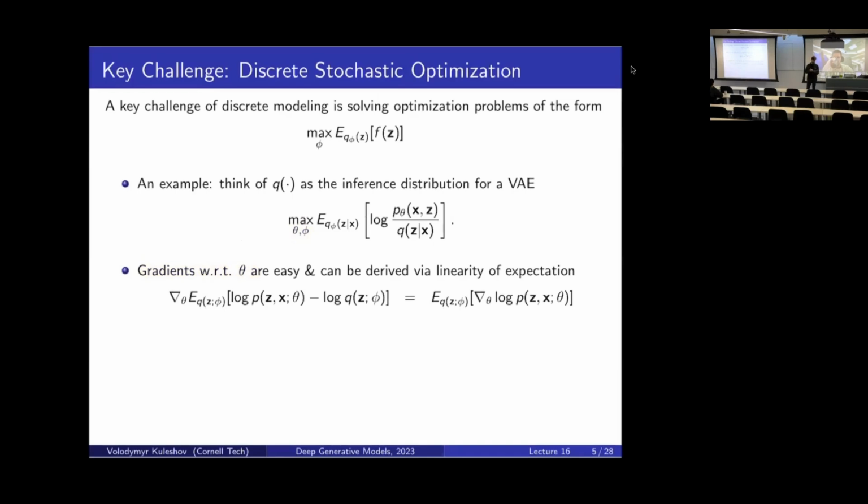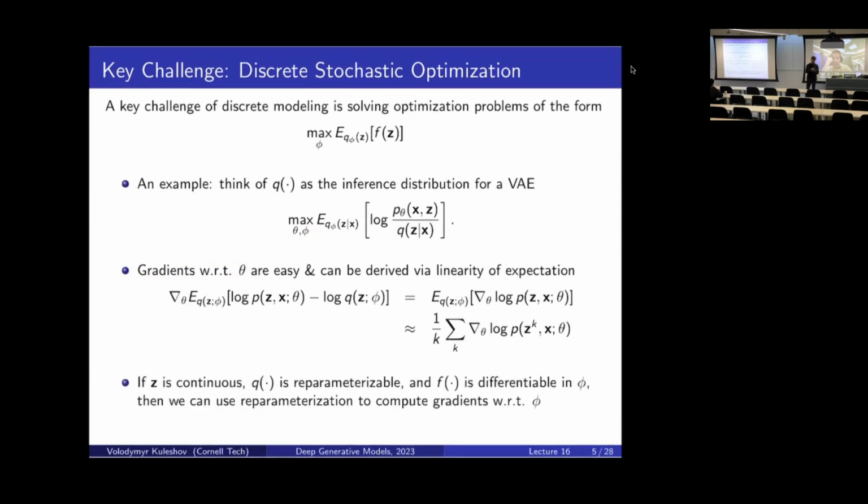And this is of course the formula that I just showed you. So we do this, and then we approximate the expected value using samples. That's exactly what I just drew on the board. But if we want to take gradients with respect to the other set of parameters, phi, then this was not immediately trivial. When z is continuous, we saw one way of doing this using the reparametrization trick. So we reparameterized Q, and as a result we obtain a formula that's similar to the one you see here. It's a formula that we can easily approximate using Monte Carlo, because then we can flip the order of the gradient operator and the expectation operator.